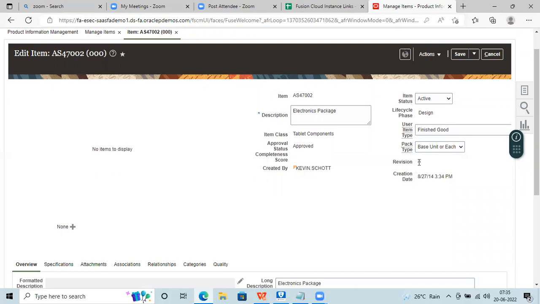You can create a revision out of it, but remember what was happening in EBS. Generally, EBS also follows the same, but there was a debate there too about whether the revision can go as 01, 02, because at the purchase order level and sales order level, when we create a revision or a change order, the number is numeric, like 2, 3, but items have always gone with revisions as A, B, C. There's a reason around it, that they follow a similar convention out here. In that way, you can see the creation details are also there, right? These are the fields available, and the user creating it, right?